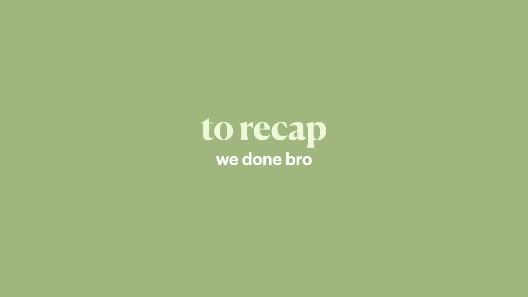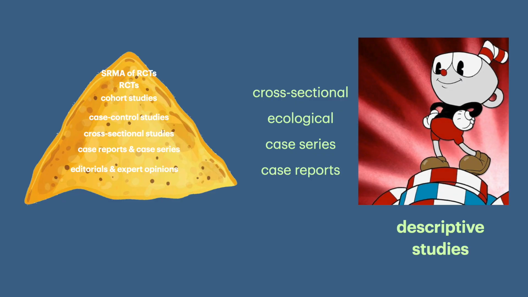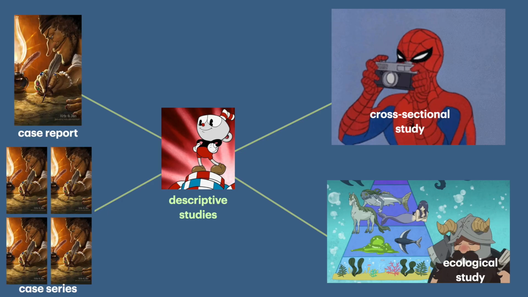So a quick recap. We've covered what exactly is a descriptive study and the 4 key ones that you have to know for the exam. You have case reports, which are just going to be an unusual presentation of a singular patient, whilst a case series is usually pooling of multiple patients and reporting those findings. A cross-sectional study, it's that Spider-Man with a camera. It's capturing a snapshot in time. It's great to calculate the prevalence, but we cannot calculate the incidence because it's a snapshot. And then finally, ecological studies, where we're looking at group level data, population level data, and we always have to be wary of ecological fallacy. We cannot apply our findings to individuals.